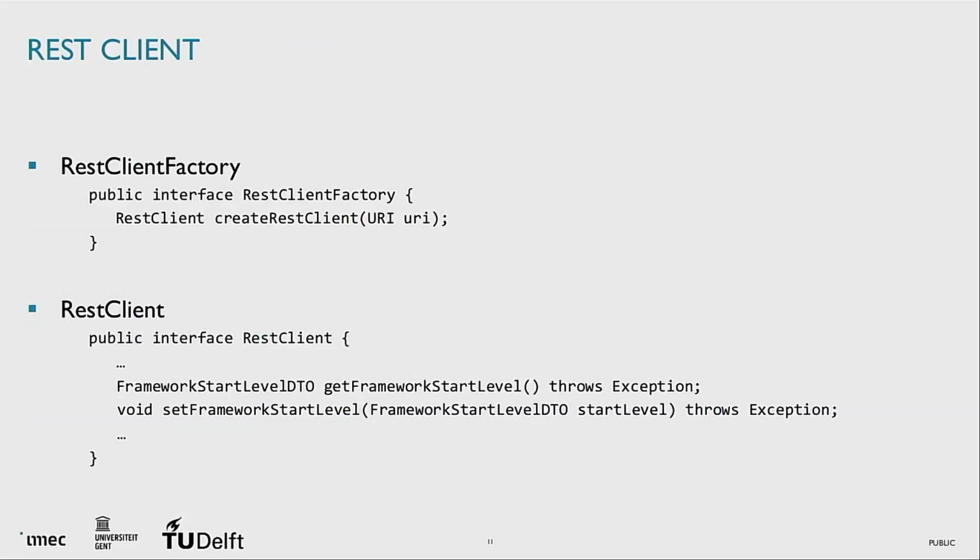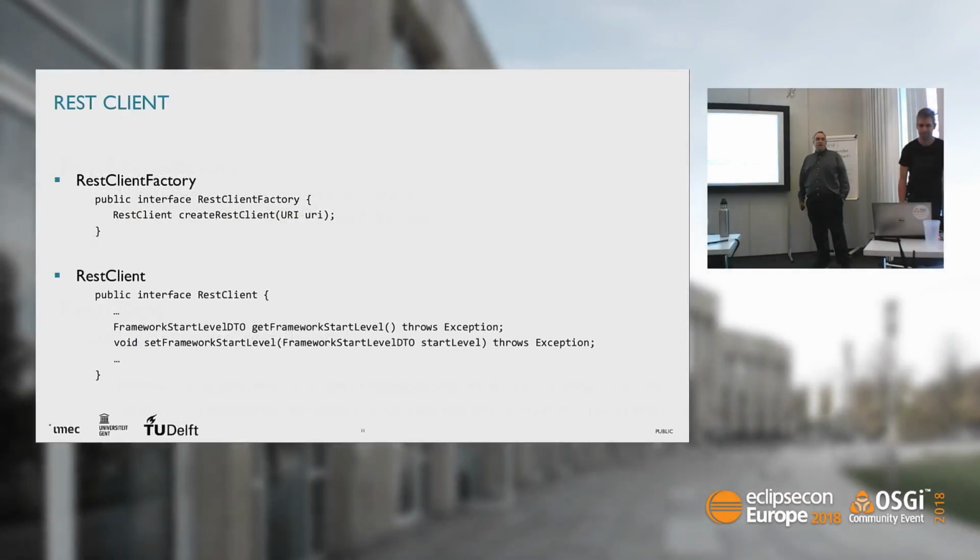Okay, so as part of the reference implementation and also as part of the specification, we have also provided two different client implementations. The first one is in Java, and it works both as an OSGi service and for standalone, for instance, if you wanted to write a command line tool in Java. What you get is essentially a REST client factory to which you have to provide the base URL to a remote framework. And then from there, you receive a REST client instance, and this one has a variety of different methods through which you can directly interact with the framework.